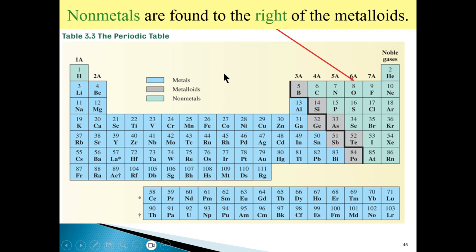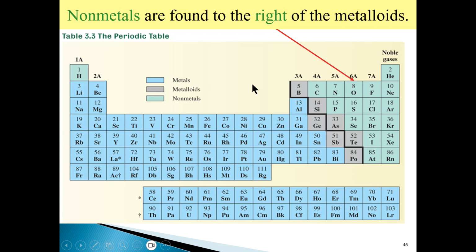Now, there is a third grouping, a minority grouping of elements, which are known as metalloids. Now, the metals in this periodic table are in the blue shaded box. The nonmetals are in the green shaded box, and the metalloids are in the gray shaded box here. So we're talking about boron here, silicon here, germanium, arsenic, antimony, tellurium, and polonium. These are called metalloids. And the main reason why they are called metalloids is because they have some characteristics in common with metals and other characteristics in common with nonmetals. That's pretty much the reason why. So they're not completely over here on the metal side, and at the same time, they're not completely over here on the non-metallic side.